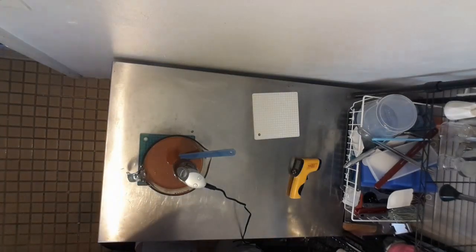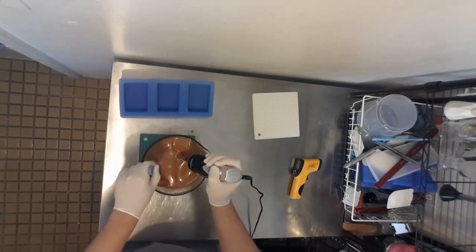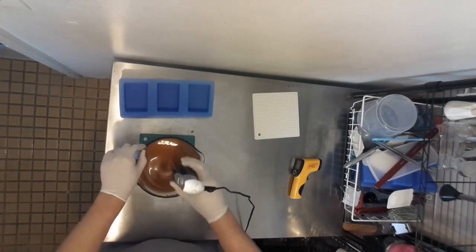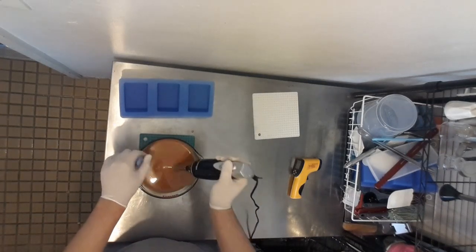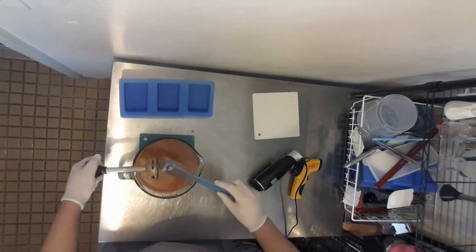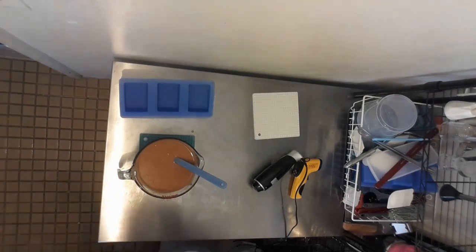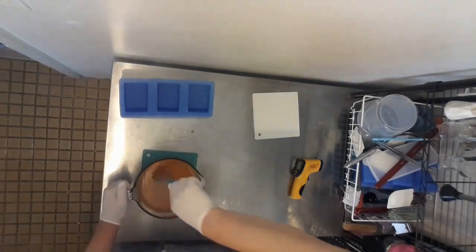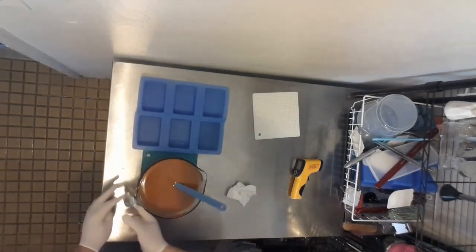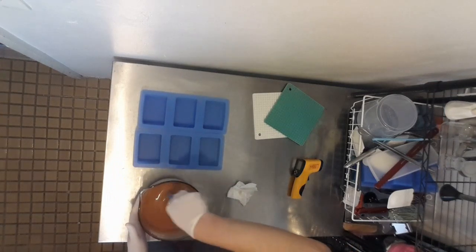I've never used this combination of oils before, but it's for a friend of mine in Melbourne, Victoria, and she's having a gender reveal party this Saturday. So I thought I'll make her a baby and mummy safe soap to use and try. I'm going to be sending this off earlier in the week, and she should get it by Saturday. I'm looking forward to seeing her reaction and how she enjoys using the soap. I will tell her the soaps aren't ready to use yet, to leave them out in the open for a couple of weeks before she uses them. Hopefully she'll like these bars.